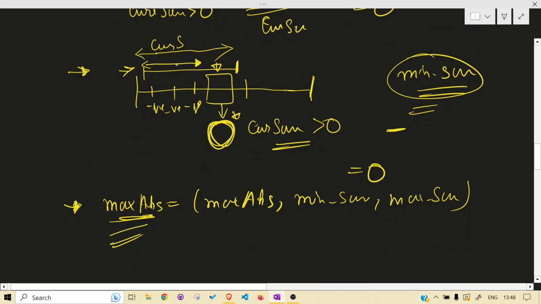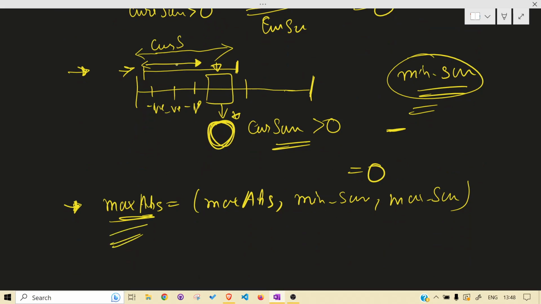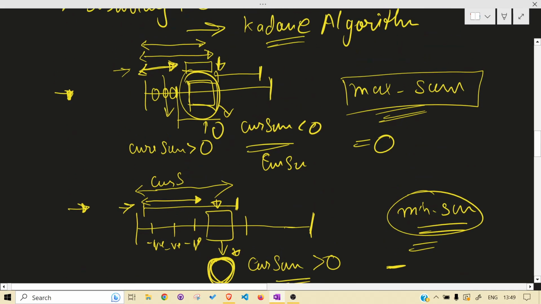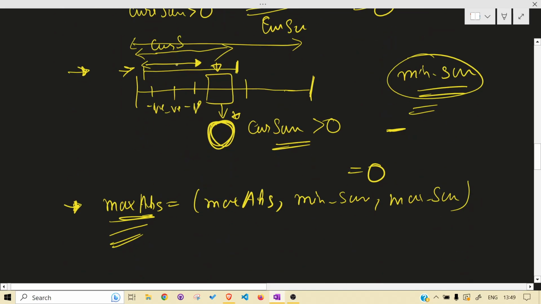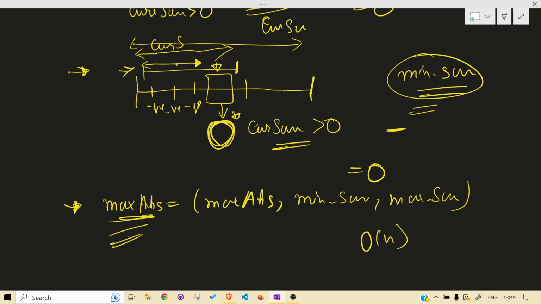Every time we have the minimum sum and the maximum sum, we will calculate the maximum absolute every time. We will not calculate first the maximum sum, then the minimum sum, and then after that compare it. No, it will not happen like this, because we will be doing it in O of n in one go.